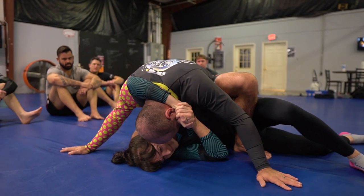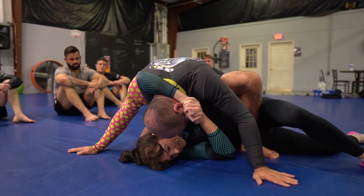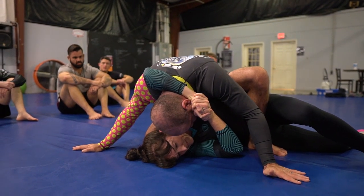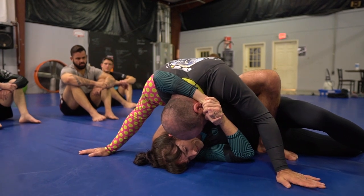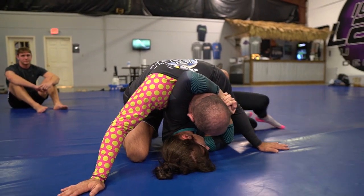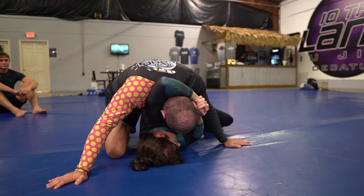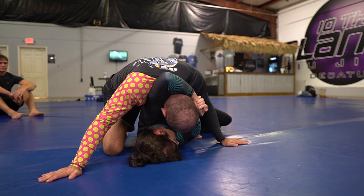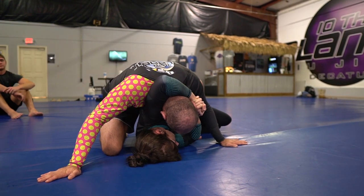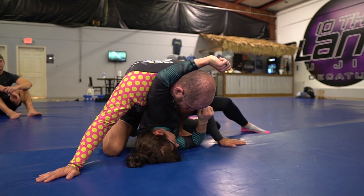The more bend that I put in my spine, any idea of trying to pull my neck out of here — with my neck especially — it's just going to result in me being really sore, best case scenario, maybe injured. When I do this, I don't have a way to really be strong there. It's driving the hip and straightening the back that makes the grip pop.